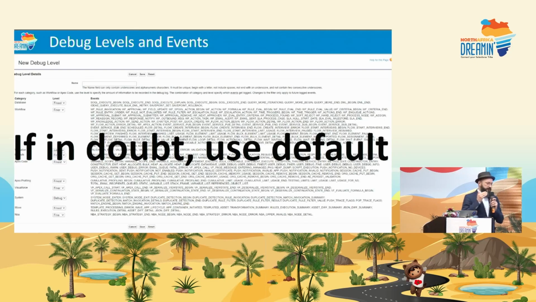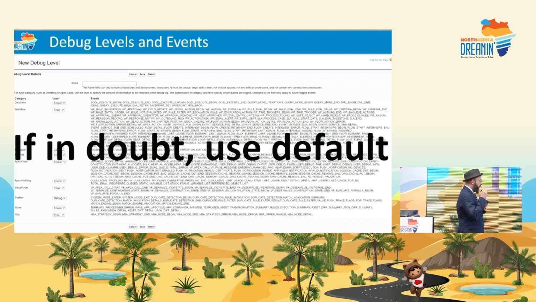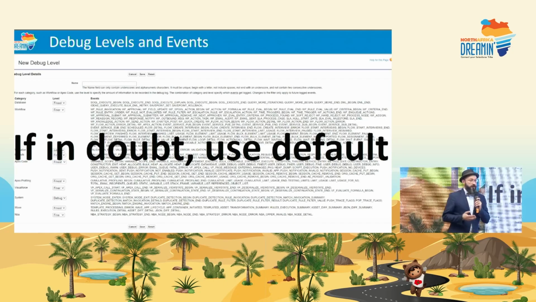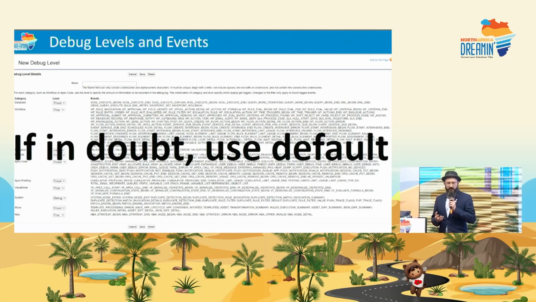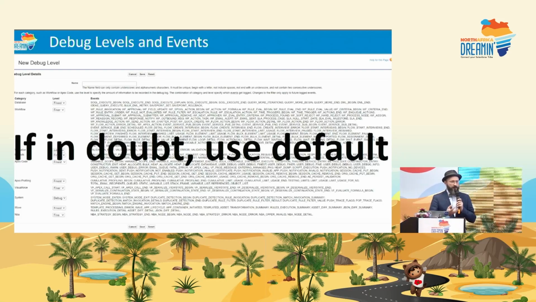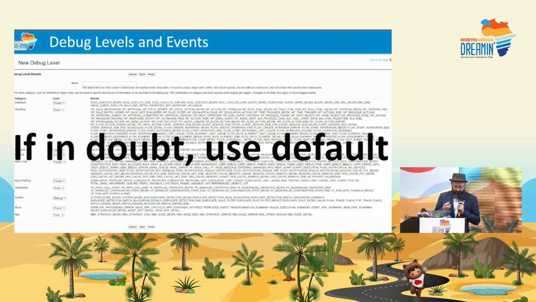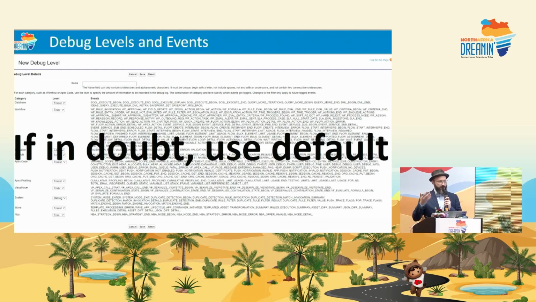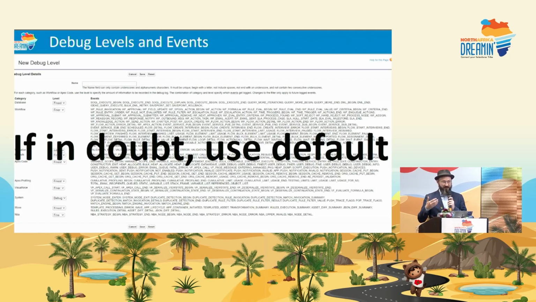Also, as soon as you have selected one debug level, don't change it. Because changing debug levels will change the way CPU time is consumed and will change the way you analyze the log. So when you make your decision, do a few logs with that and don't try to change all the time, because it will have impacts on your measurements. And I will show you in an example soon what they are.